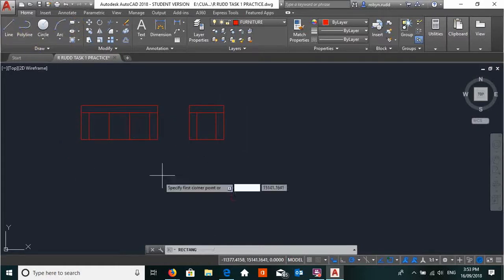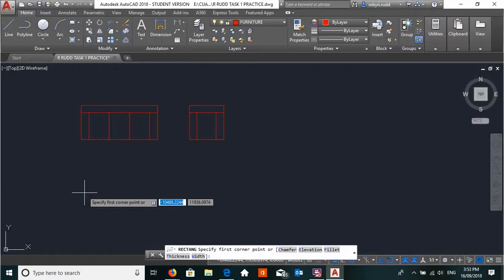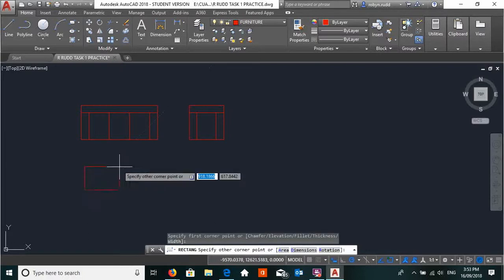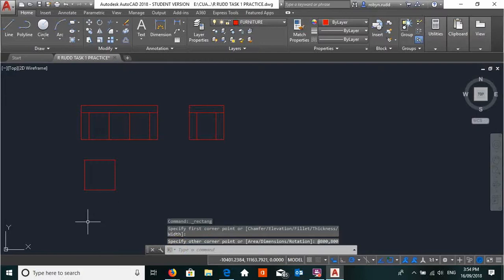So let's choose a rectangle. To do the rectangle, you just click, pull out, and it's asking you for the area or the dimensions. The blue area is asking you for that first distance. You always start with the X value, so it's 800. Add a comma, so press comma on your keypad, and then add 800 again, enter, and there is your rectangle or your polygon. So that's your coffee table.